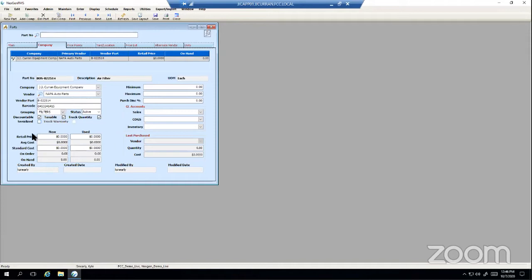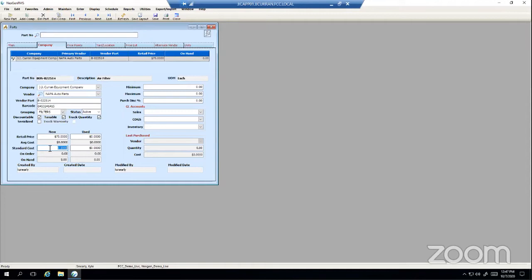All right, now getting into the pricing here. Retail price. This is used when you invoice or when you sell parts to your customers. So I'll put in a value of 75 here. And I'll come back. It also can be used from a cost perspective. I'm going to show you the different ways that works in just a minute.